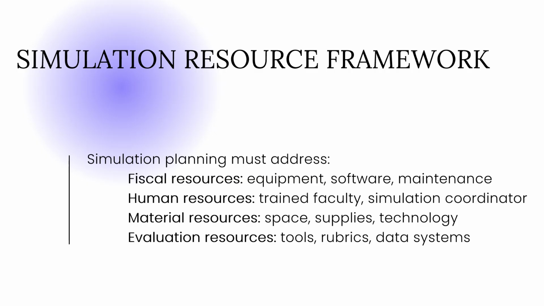Finally, evaluation resources include the tools used to assess simulation effectiveness. This may include evaluation rubrics, student feedback forms, scenario checklists, and data systems for tracking outcomes. ASBN expects programs to demonstrate that these resources are adequate and sustainable. This is especially important during surveys where resource gaps are often identified as compliance issues.